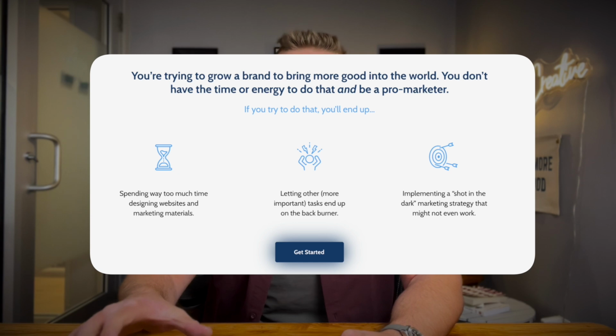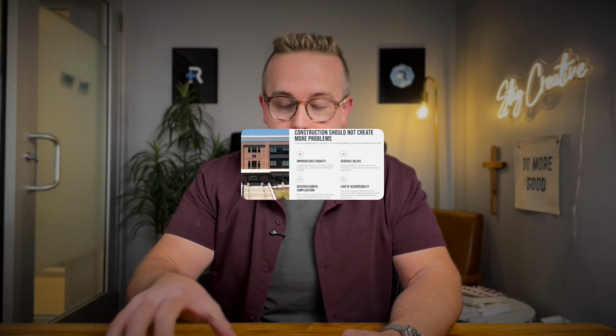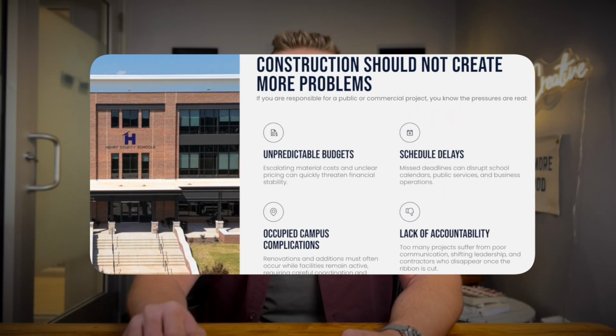What are the things that your website audience is pulling their hair out about? And then you want to call it out. You want to have some really nice icons. You want to have these as bullet points listed out. You can visually display it however you want to. But essentially what we're saying here is we want to be super clear that we are empathizing with the person that's on our website. Because here's the facts.